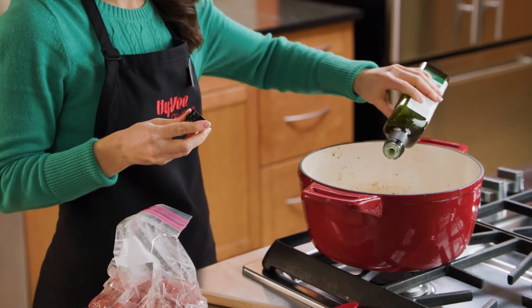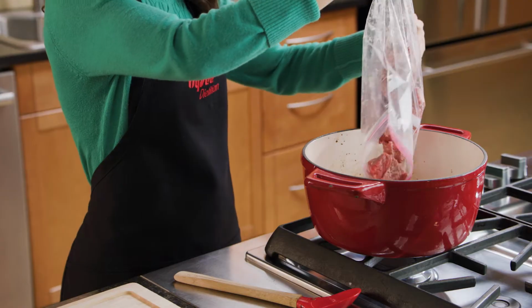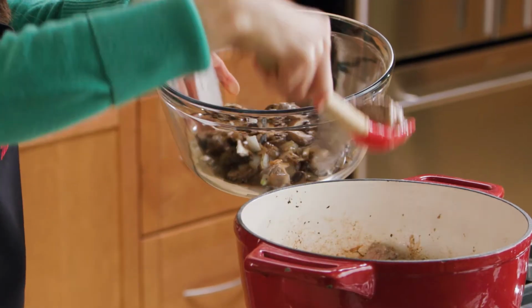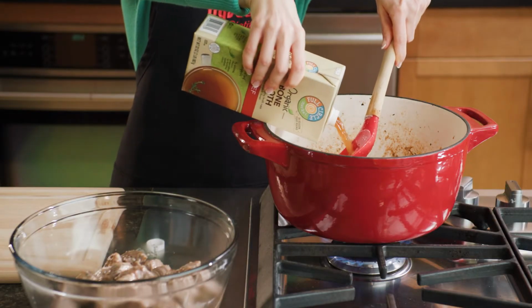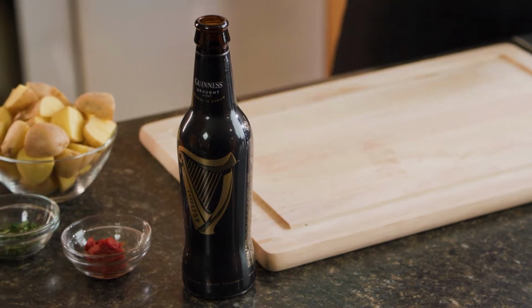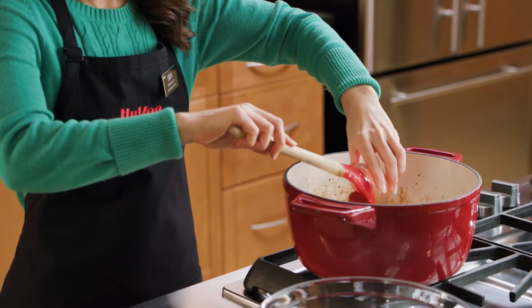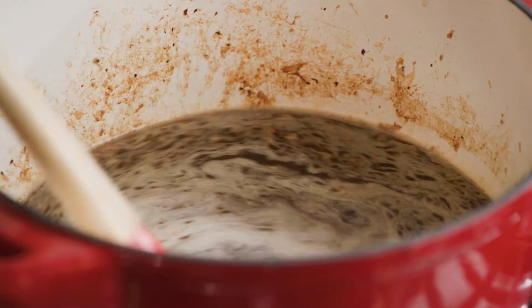Next, add another tablespoon of avocado oil to your Dutch oven and set it on medium-high. Add in your seasoned roast pieces and cook them for 3 to 4 minutes before transferring them to the mushroom mix. Add 3 cups of organic beef bone broth along with a full bottle of Ireland's famous Guinness draft beer and 1 tablespoon of rich red tomato paste. Cook the ingredients over medium heat for 1 to 2 minutes.